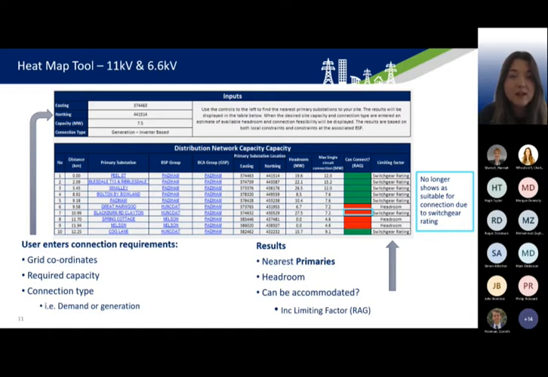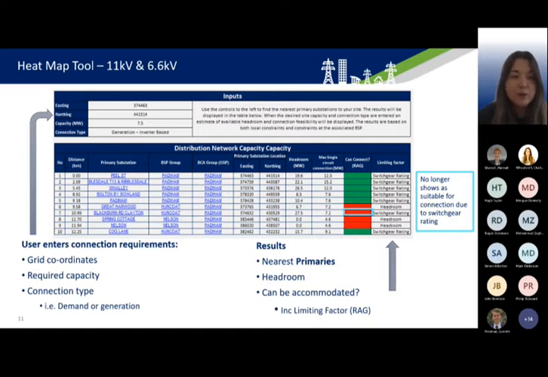So this is the slide that covers HV connections. As you can see, it allows you to input the coordinates for your site. You can input the size export that you're looking for, or the size import if you're looking for a demand connection. And then in the connection type, you can either select demand or generation, and you can either select inverter-based generation, which we've got on the example here, or synchronous generation or battery storage if you're looking to install batteries at the site.